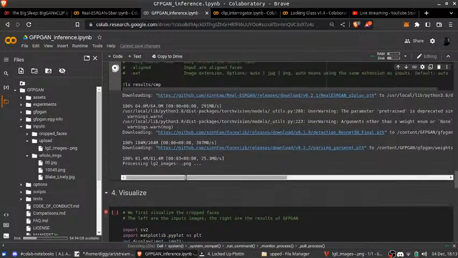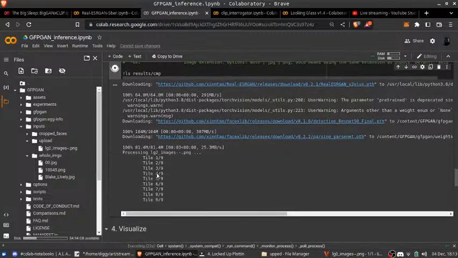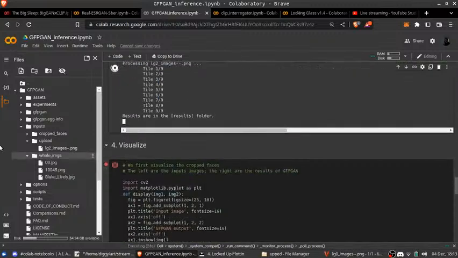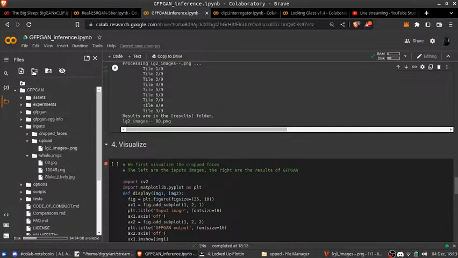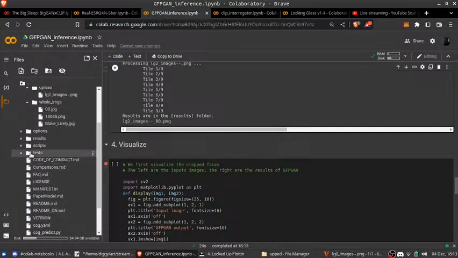Okay, so it's doing it, it's processing. Split it up into 9 tiles, and it put the results in the results folder. So I had to hit refresh file tree to get the results folder to pop up. There it is.